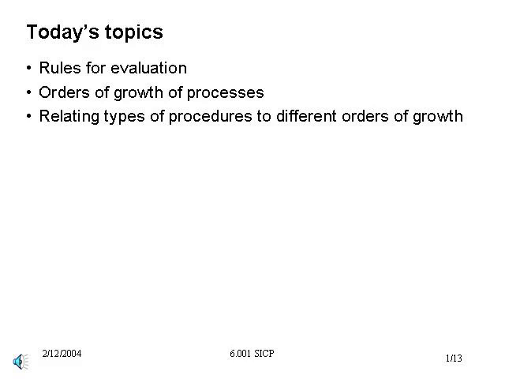And we will see how to characterize those differences formally in terms of something called an order of growth of a process. Finally, we will explore examples of procedures from different classes of growth, helping you to begin to relate how choices in procedure design may affect performance of the actual use of the procedure.